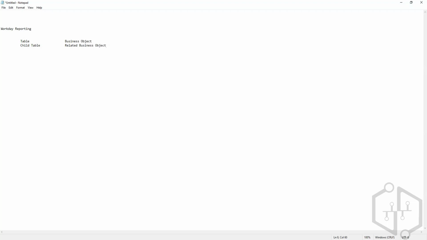So if you wanted to create a report on worker, where you'll be getting all the worker information: worker name, worker employee ID, worker supervisor, organization manager, location, address, salary, anything related to worker.